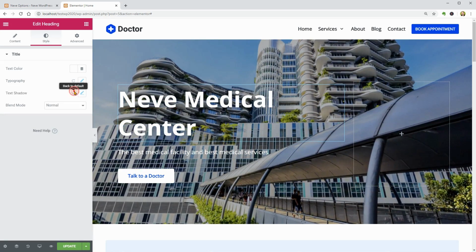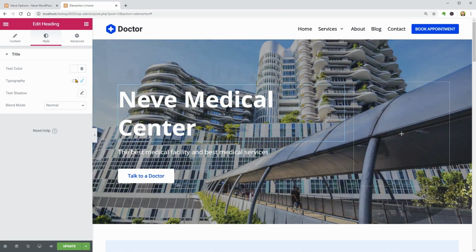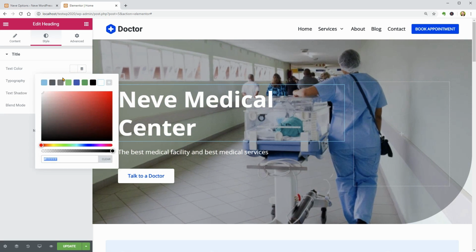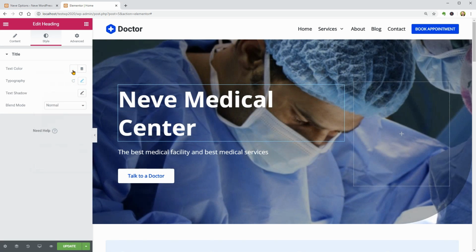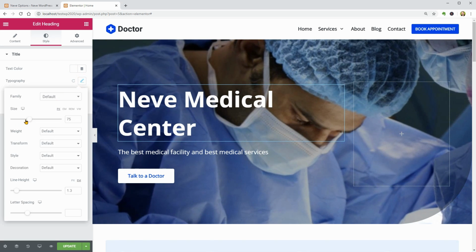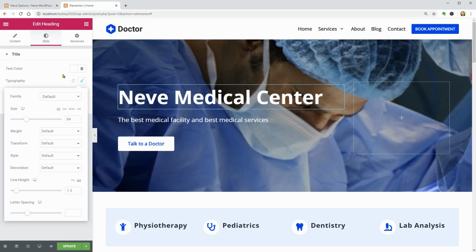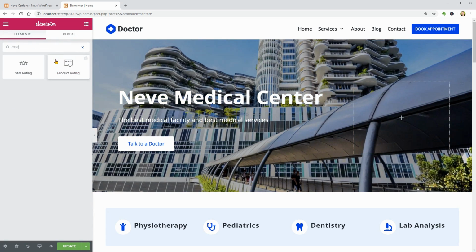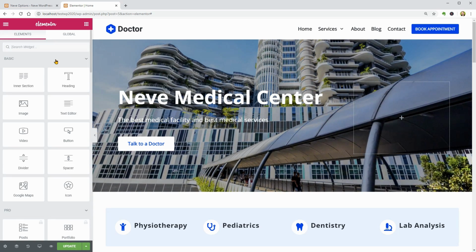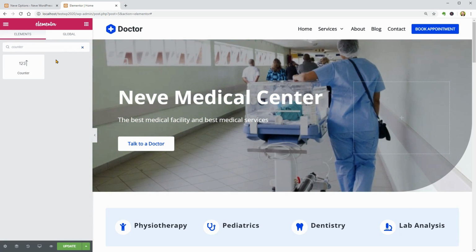You can add shadow to your text, change the color and typography over here, and drag over any available widget of Elementor. You are free to edit existing content or create new sections populated with new things like rating, counter, progress bar, and so on.